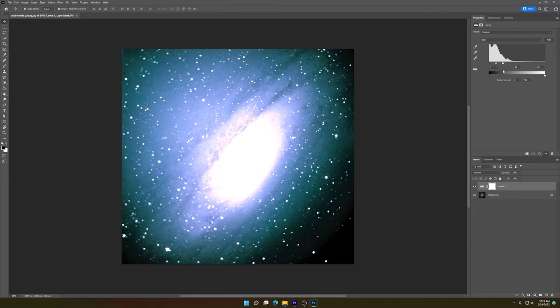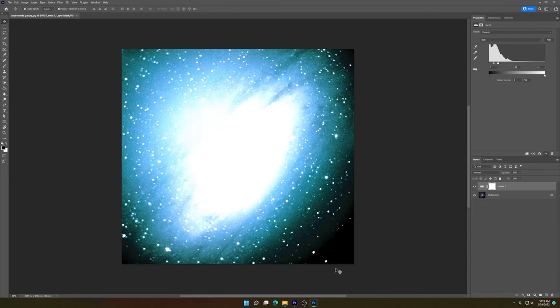Shadows like these exist in every kind of telescope and they're always in a slightly different place depending on the orientation of the telescope, what target you're pointed at, whether or not your camera is rotated and by how much. All of these things affect where those shadows are going to be. The problem is you don't notice them right away when you're taking the pictures, but when you start stretching the images those subtle differences really start to become more apparent. They manifest in gradients and other unwanted artifacts in your finished image.